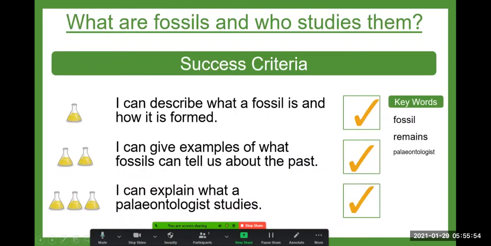Oh, we're going to go through that. So hopefully you now know what a fossil is and how it was formed. You can give examples of how fossils tell us about the past, what animals and plants lived millions of years ago, and you can tell us what a paleontologist is and what they study.